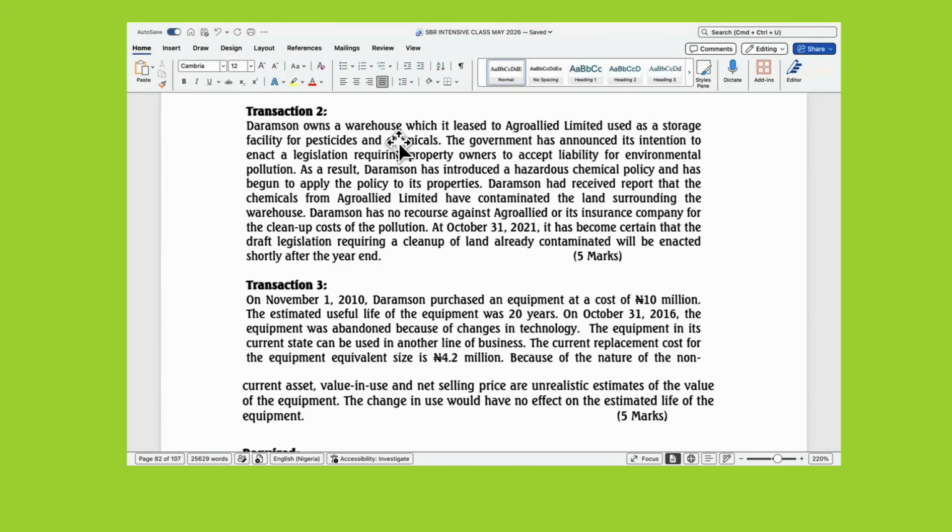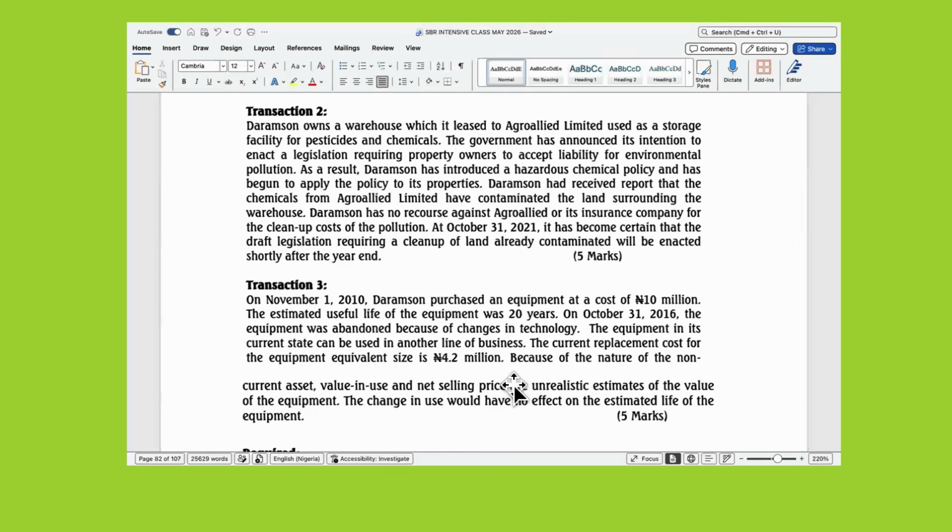That's also very logical because you're correct to a very large extent. So this is talking about impairment. I believe we have seen a question on impairment before here while solving some of these past questions. So this is impairment because they talk about, one, the asset was abandoned, though it has alternative uses.